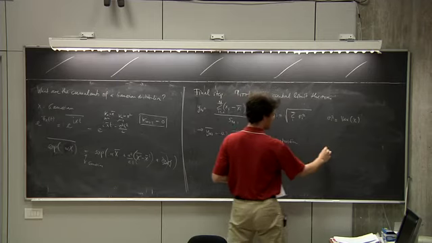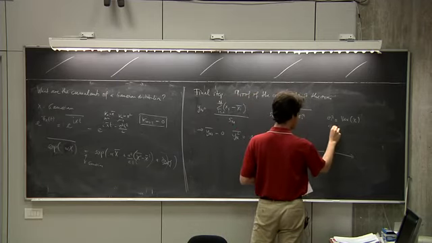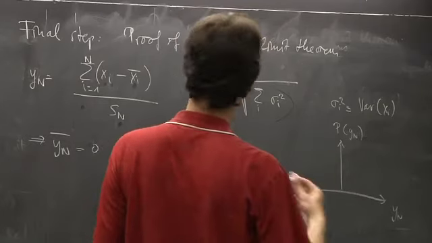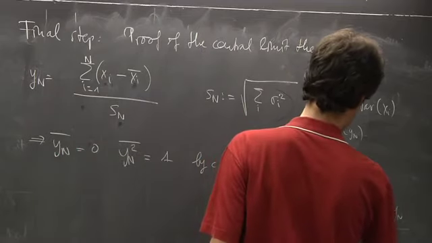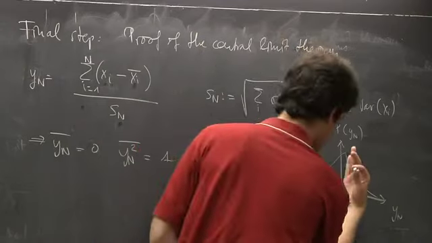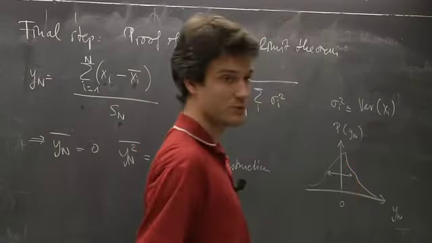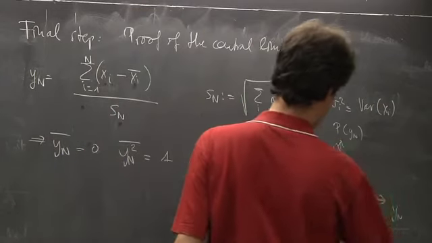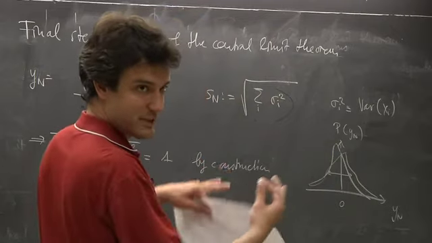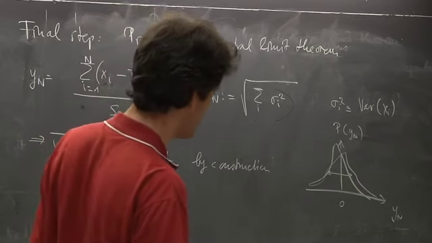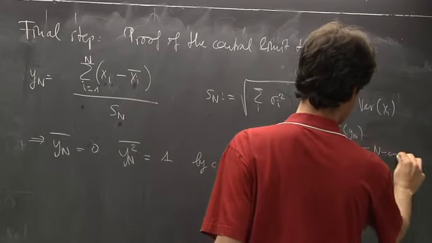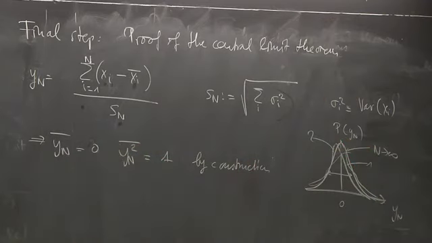So why do we do that? Because if I now take P of Yn, the distribution of Yn, when n is 1, then I will just find the distribution of x1. That may be anything, a mountain. But it is normalized in such a fashion that the mean is at 0 and the typical width is 1. Then I go to n equals 2 and I see something else, another potato, but the potato is still centered at 0 and has width 1. Now the question is, if n goes to infinity, do these shapes do something universal? And the central limit theorem tells me, yes, these shapes become Gaussian. So this was n equals 1, and this was n equals 2, and this will be n going to infinity. That's what we want to understand now.